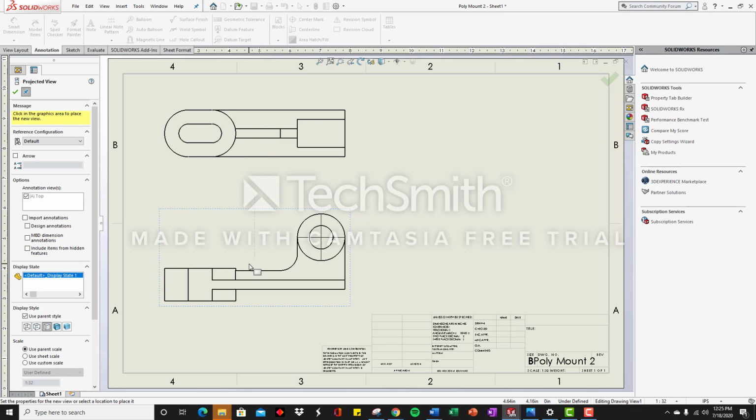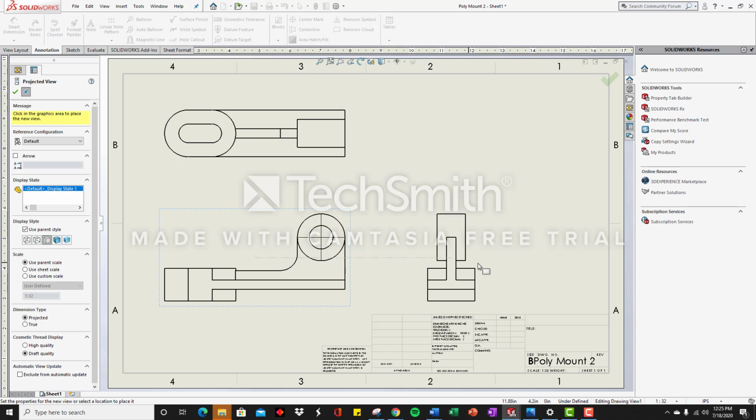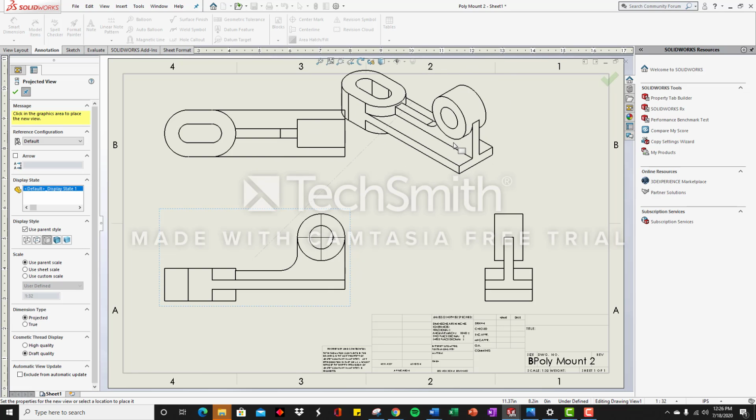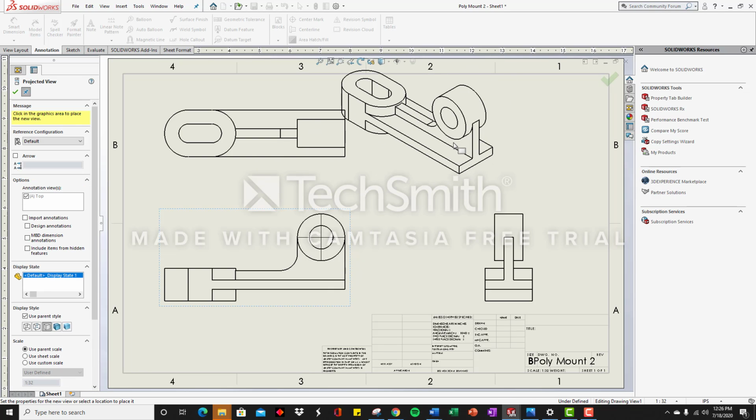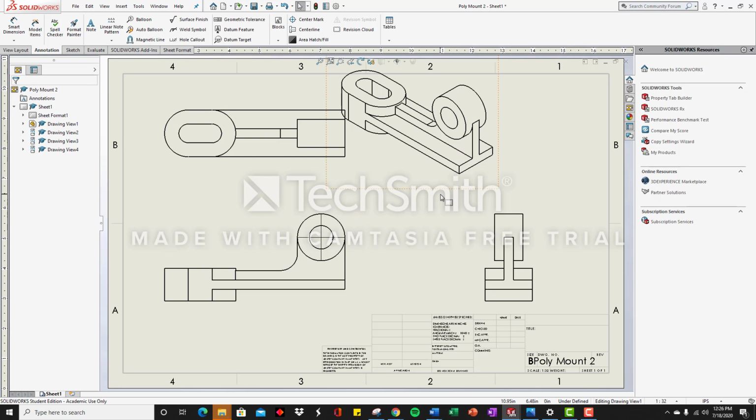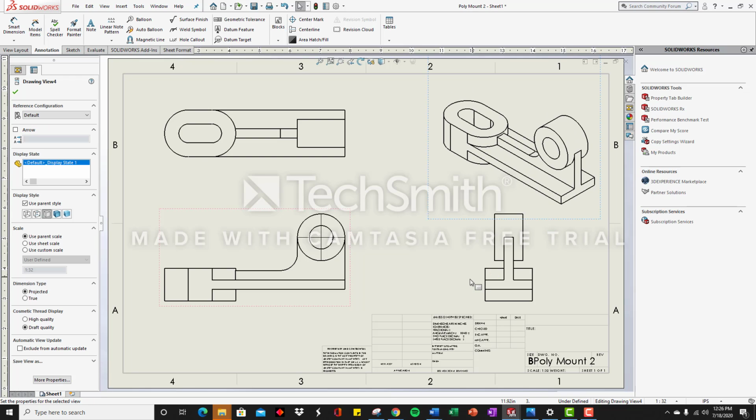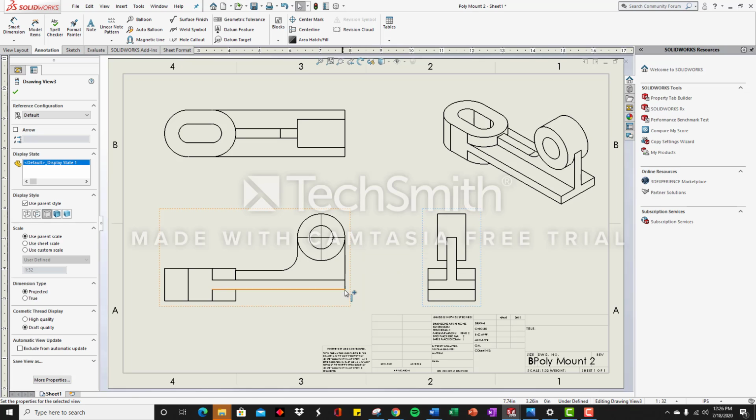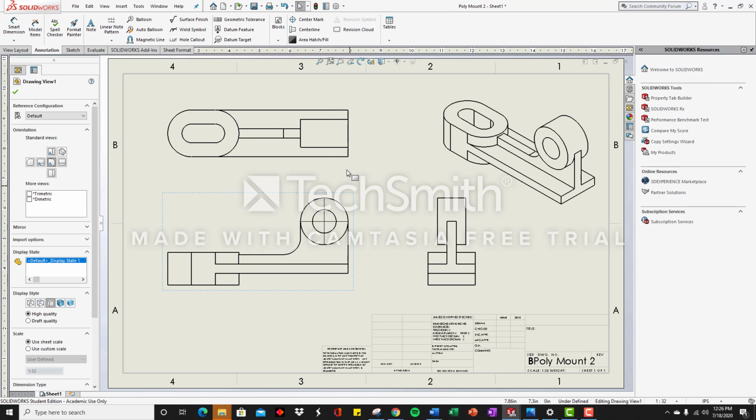We go back to the center on the original view, and we go to the right. Click there. And to get an isometric view, we're going to go diagonal to this view, like so. And then right click for a green check mark to escape the tool command. We're going to click and drag this to here just to organize where the positioning of these views will be. And you can position them how you want them. All right, I believe that's good.